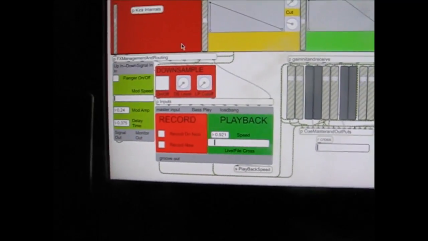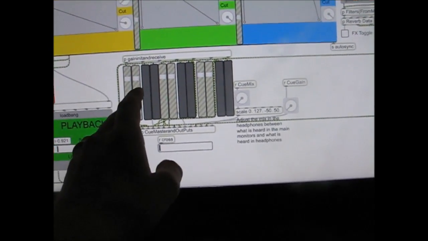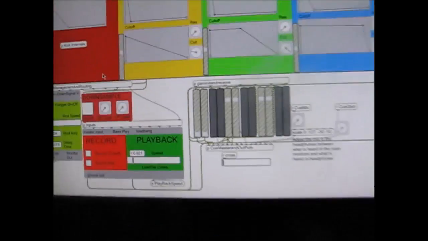So only one can be played at a time, which is fine with me because I didn't want to have a bunch of effects going at once, for the drums at least. And so yeah, from there then it goes into the left channel, so that's controlled by my gain over here. And so from there, okay, it kind of gets complex from here.